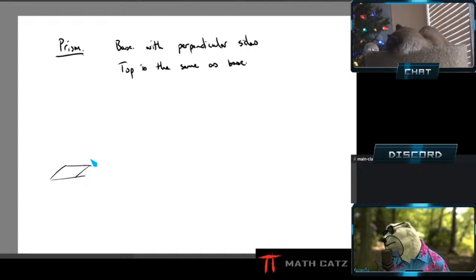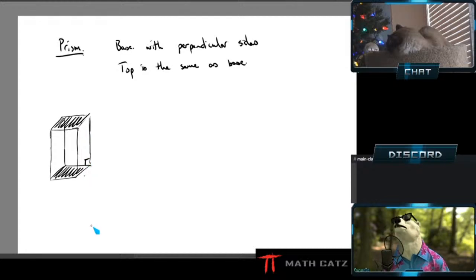You maybe have a square base, could be a rectangular base. All sides go straight up, maybe high. I can't draw fast. Pretty high up. That's okay. We don't ask for regular anymore. Extending it a little bit. But this bottom base shape is exactly the same as the top, and then everything is perpendicular.